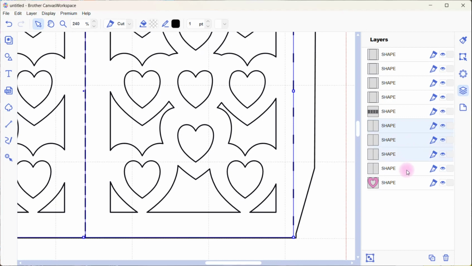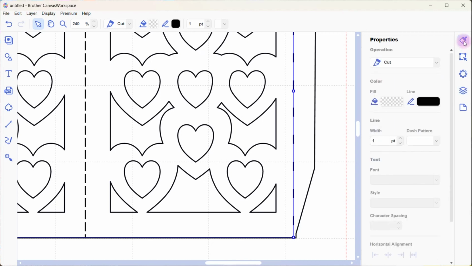We'll just go back into here, and what I might do is select all of these and just group them because it'll be a bit easier to manage. Down here on the bottom left of this panel, you'll see the group icon. There, I made a group. And we'll give this group a name so I know what it is. You can name any of these shapes or images. There we go, we've got the whole group. We've selected the group, back into the properties, and we'll select one of the dash lines. I'll choose the same one we chose before.